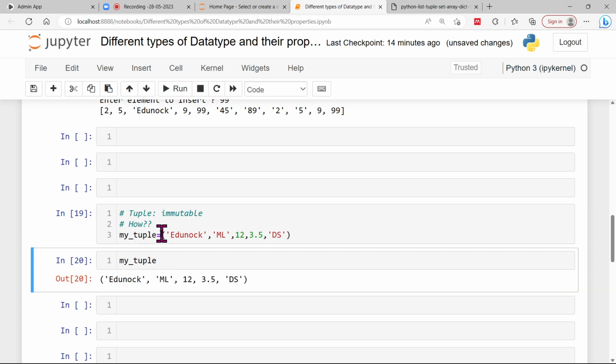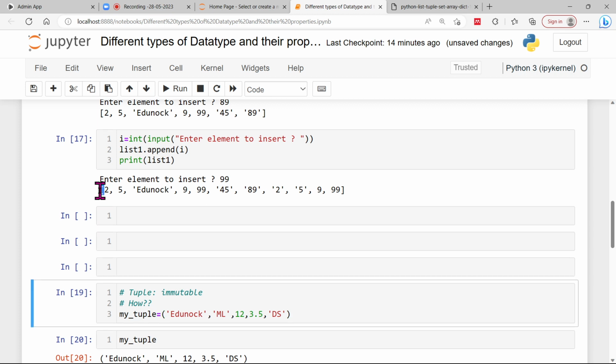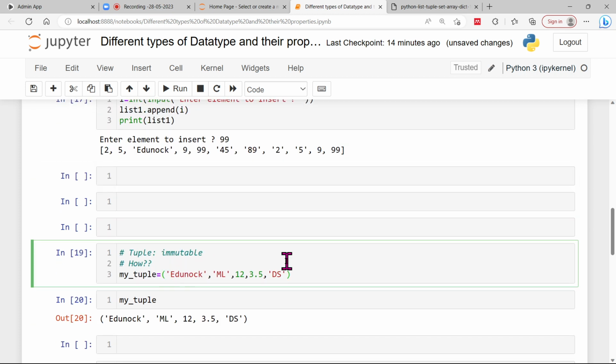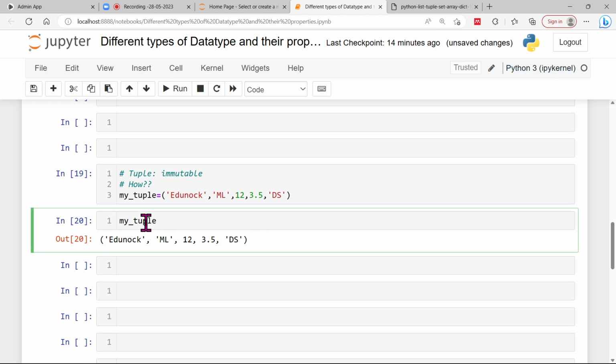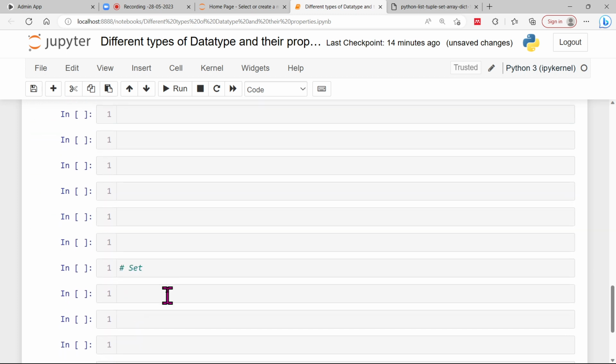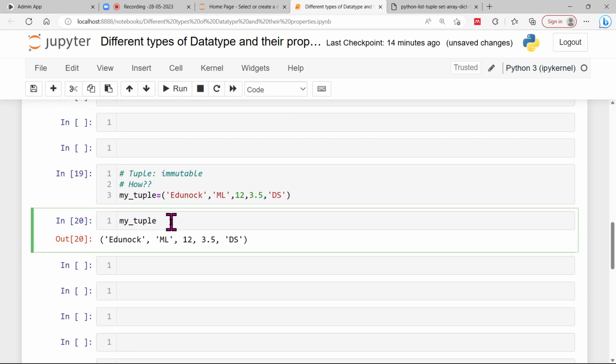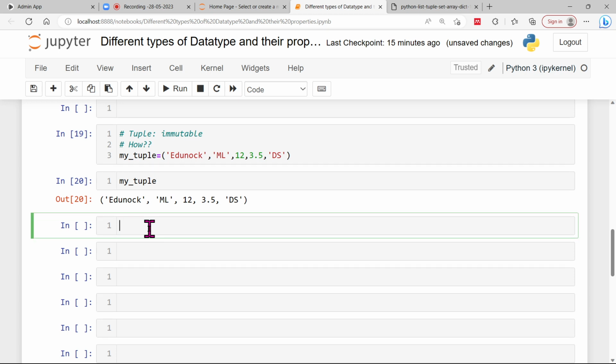You can see this round bracket is the symbol for my tuple, and this square bracket is telling the compiler that this is defined as a list. But here we have round brackets, which means the tuple. We will see what is the significant role for set also. But here we are talking about tuple, which has round brackets only. But now I need to change some value.